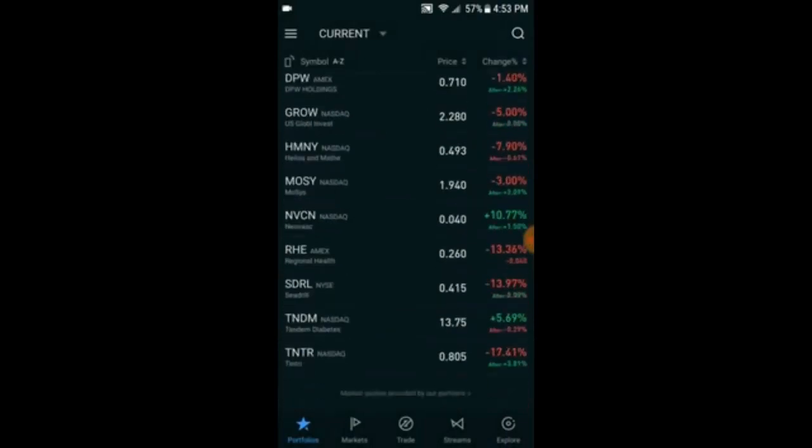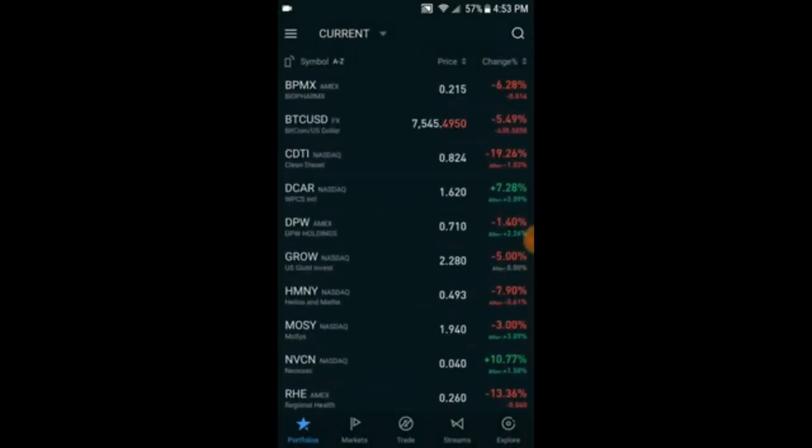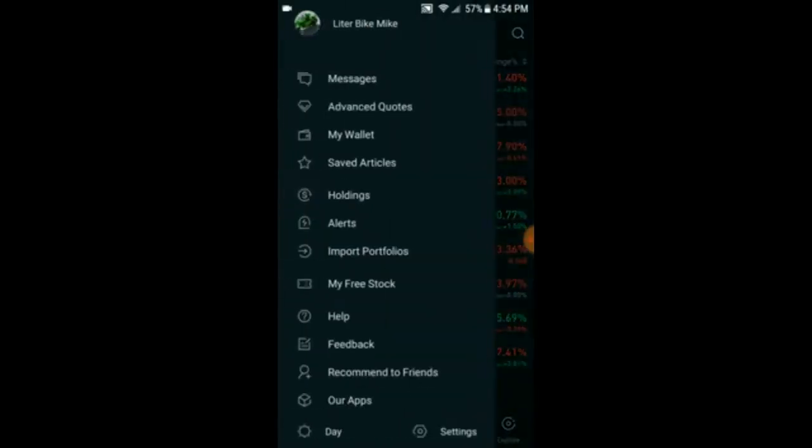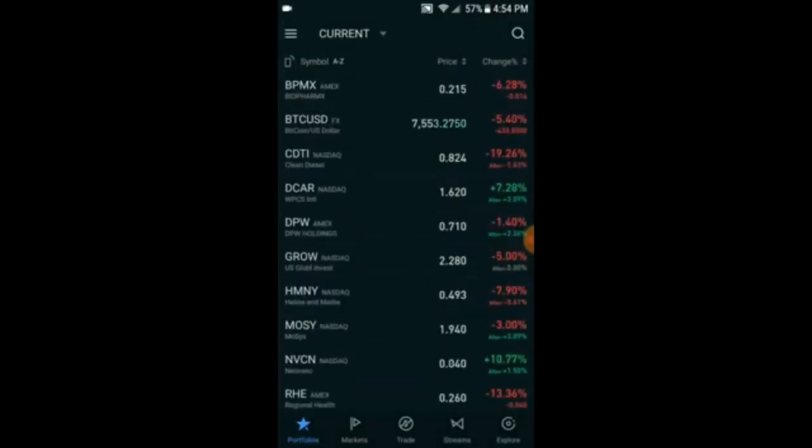Now, WEBULL does offer margin accounts as well. Their limit starts at $2,000. And of course, with a margin account, same as Robinhood, you can use the margin accounts to purchase pre-market and after hours. They don't list exactly what the time frame cutoff is on here, so I'm not really sure what it is. If you can trade as early as 4 a.m. or as late as 8 p.m., I'm not really sure how that works.